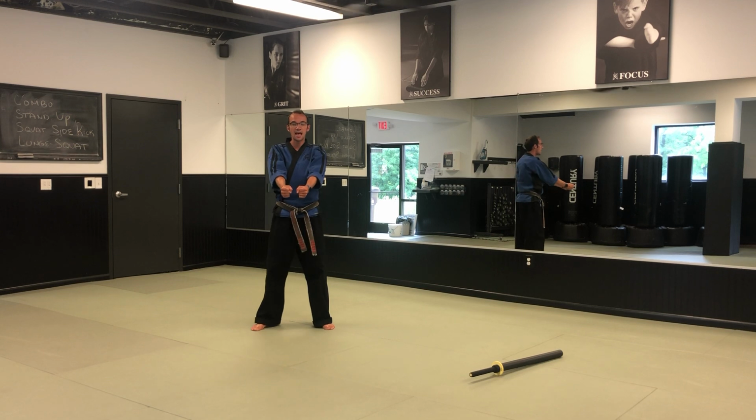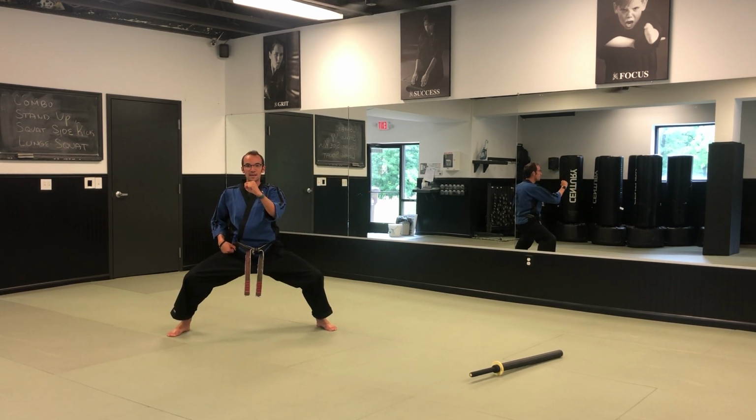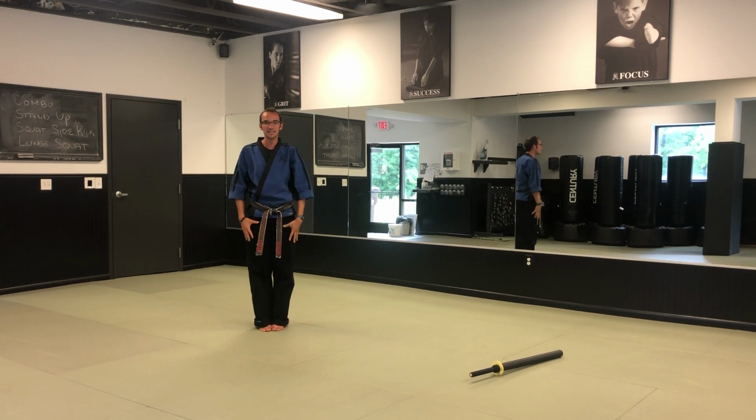Natural stance. And attention! Left leg steps. Bend your knees. Make a fist. Make a cover. Bring your feet together. And bow.